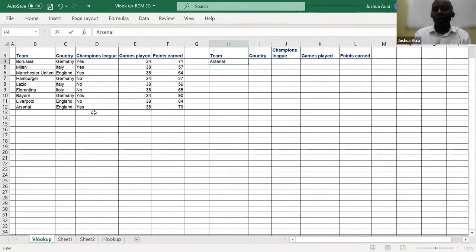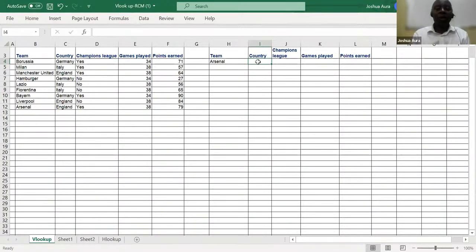It's very, very essential. Now this VLOOKUP, why am I applying VLOOKUP first of all here? I am applying VLOOKUP because the team you have told me to choose is in a column that is vertical. They have got horizontal this way and then vertical down. So VLOOKUP is vertical. So then how do I get to search for this Arsenal team? It's very easy.